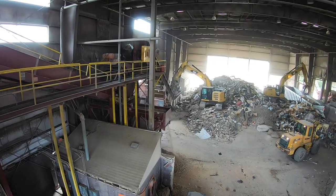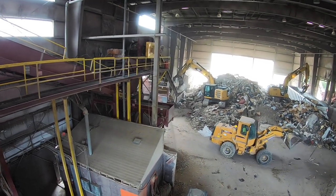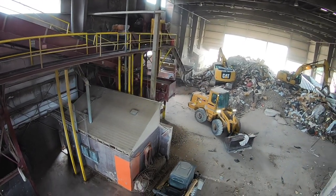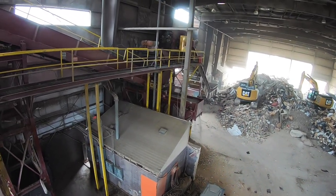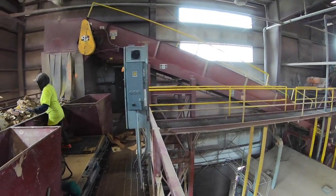I'll just go over it one more time. There's an excavator down below that is feeding a conveyor belt. The conveyor belt is materials being shaken. The shaken material will be used for special purposes. So that's the first part of it. The second part of it, it comes higher to level number two.